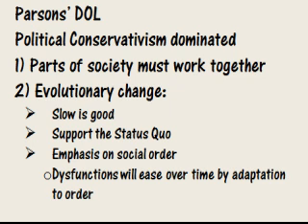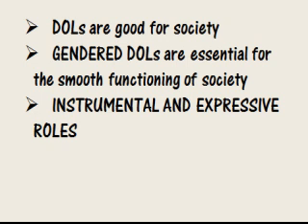And again, that's the primary criticism of functionalist theories in general. So once again, Parsons comes out and says divisions of labor are good for society. He also says that gendered divisions of labor are essential for the smooth functioning of society. And he comes up with, of course, a model. What else? Parsons has models for everything. That he calls instrumental and expressive roles.